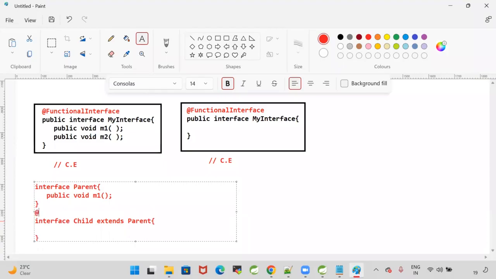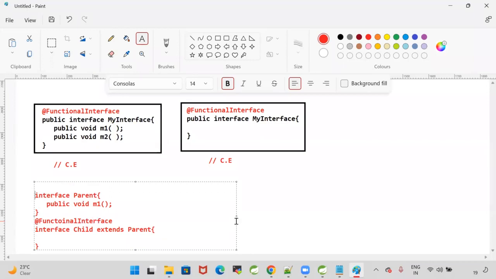For both, I'm writing @FunctionalInterface. For parent, I'm writing functional interface. For child also, I'm writing functional interface.